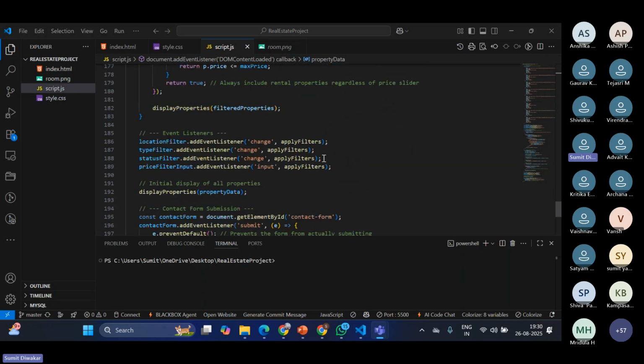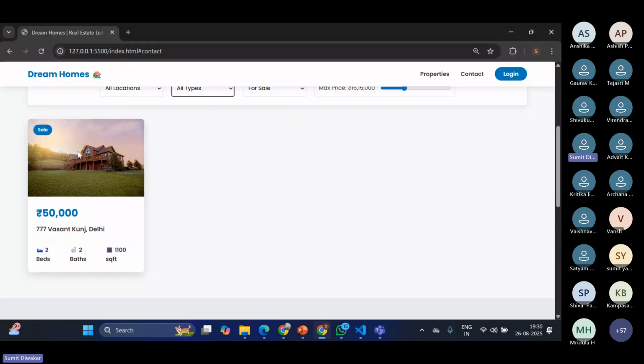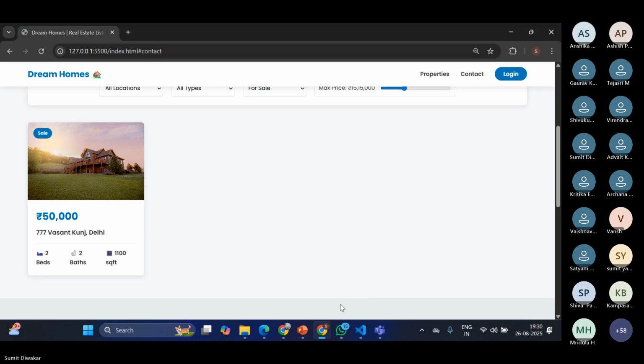For future enhancement, I thought that when I click on this div, it will show more options and more details about my property and a more detailed pricing system. And also one more feature I want to add in future is showing whether this property is still available right now or not. And the main thing is integrating with the backend. That's all from my side. Thank you, ma'am.